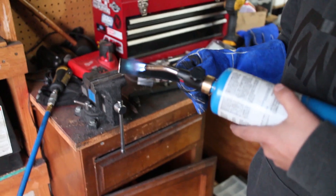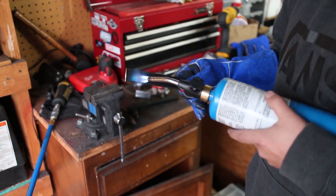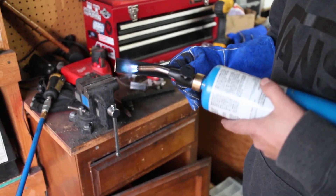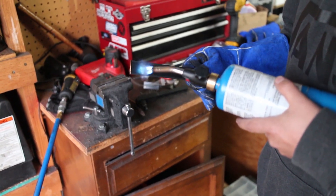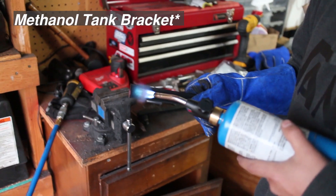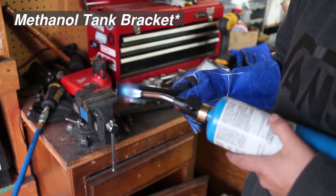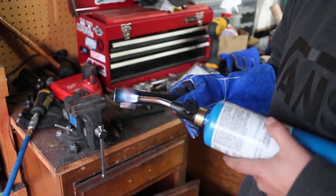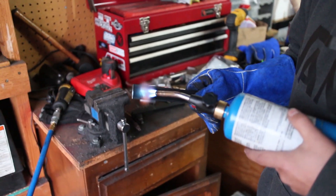Tristan's heating up this piece of metal. I wasn't sure why he was holding it instead of putting it in the vise, but he didn't want to heat the vise up too. He's going to put it right on the mark and bend it — he's bending this for the battery bracket. He measured it out and now he's heating it up so it's easier to bend on the vise. The marker line burned off so he's going to have to eyeball it.